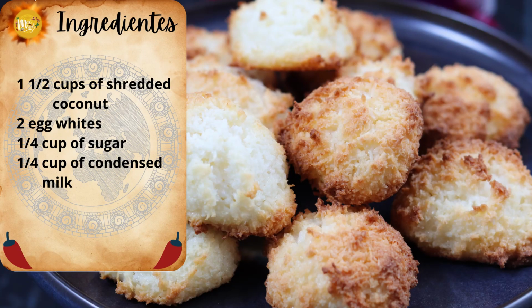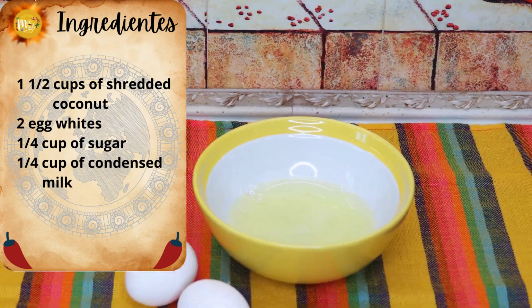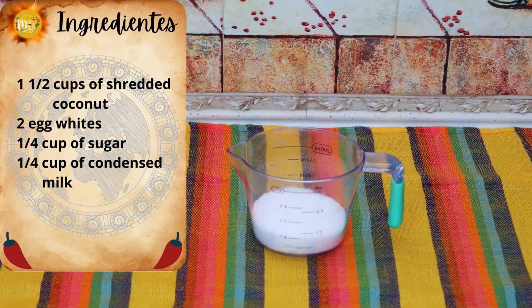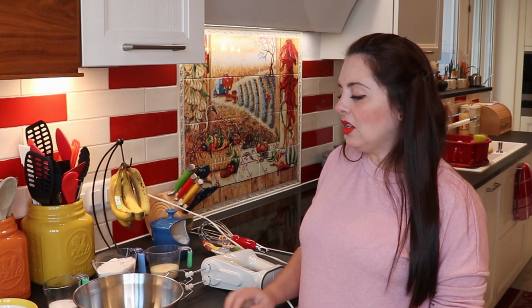The ingredients you need to make your Mexican cocadas are 1.5 cups of shredded coconut, 2 egg whites, 1/4 cup of sugar, 1/4 cup of condensed milk. Okay, so to get started, we're going to need a bowl.